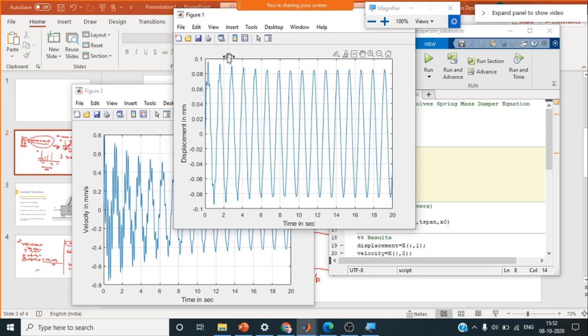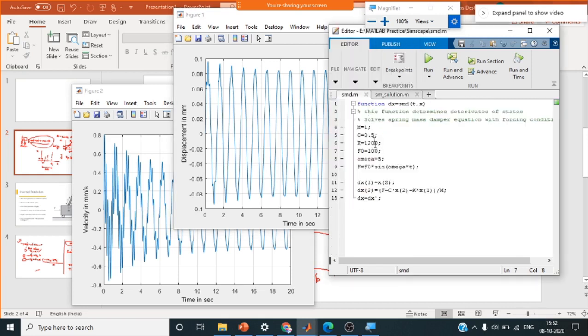The reason for this is nothing but a transient. What is meant by transient? Transient occurs whenever you change the state of your system. I already told you there are two states of your system: one is displacement, another is velocity. Any state you change, obviously your system will excite some of the natural frequencies, and to damp out this natural frequency, you need a damper in it.